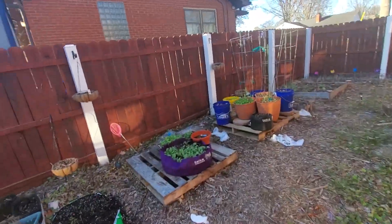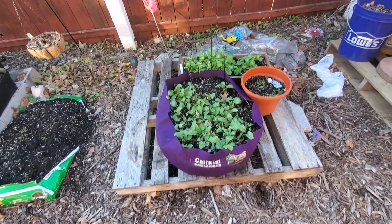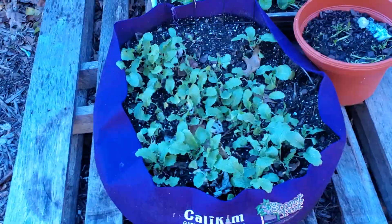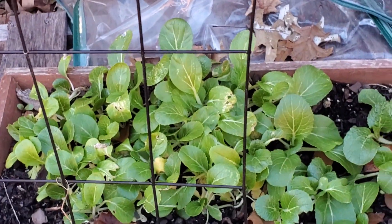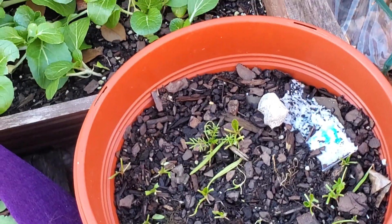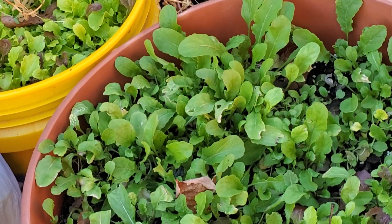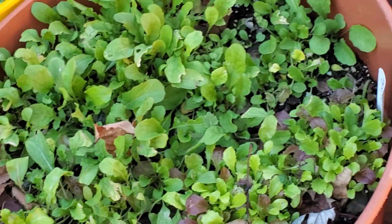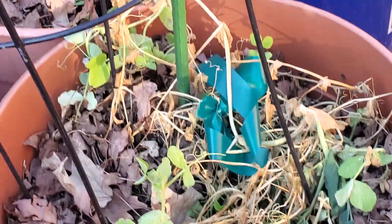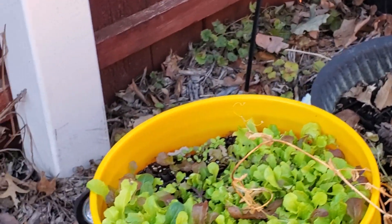I just want to show y'all the garden — it's fairly warm out here today, I'm very surprised. I've been avoiding coming out here because it's been cold, and little big girl farmer is actually quite ill. I didn't plant carrots in there, but that looks like a carrot — that was spinach. My sugar snap peas are just not rocking it out, I'm so upset. There's one sugar snap pea, another right there, another right there. The lettuce though seems to be doing okay.